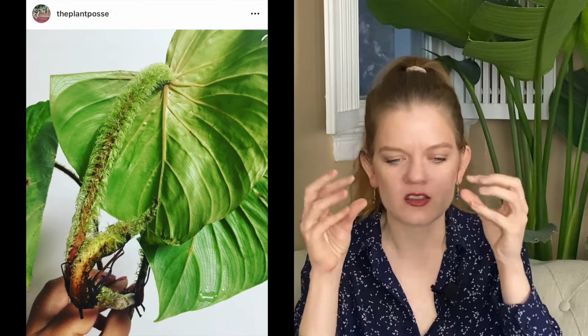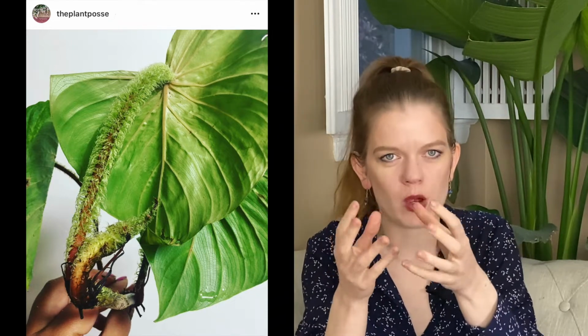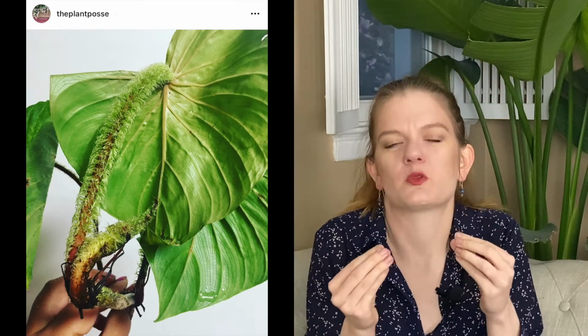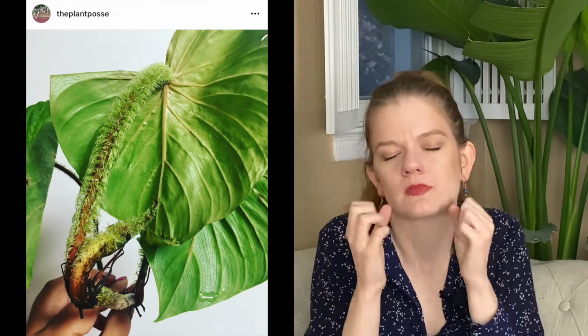because the petioles, with all the little hairs, are so soft but also flexible. They're almost rubbery or plasticky, where it'll move and you can feel it move. It's not stiff, it's not soft, it's in between, and it's just so satisfying to run your finger over it. I love it. So this one's definitely on the list just for those petioles. I mean, the heart leaf doesn't hurt either. I love me a good heart leaf philodendron of all varieties. I'm in this one in particular for those hairy petioles.